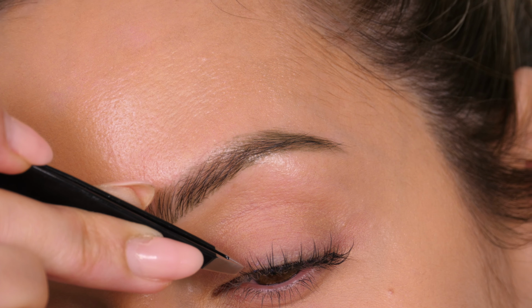It won't look so even. Whereas within the tray, those smaller spikes are a lot shorter in length, so you'll be able to customize the inner corner to your desire. Sometimes you won't always be able to reach the very root of your eyelash, but do as best as you can. Look down into a mirror so you can see how close you can get to the root. The closer you get to the natural lash line, the more realistic these are going to look.